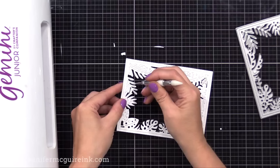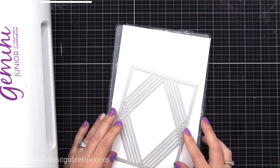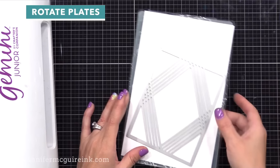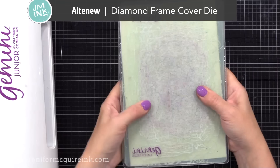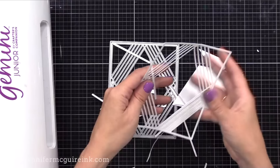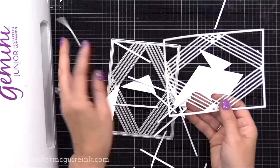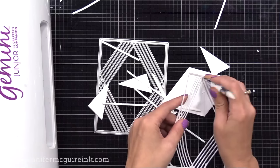My final tip is one that most people know, and that is to rotate your plates. I tape my plates together, so I just make sure that I feed them through the machine in different directions when I can. Once in a while, I will undo the tape and then flip them or rotate them and tape them back together. Always make sure you rotate it - don't always cut into the same side of your cutting plate, don't always feed it through in the same direction. The more you rotate your plates, the more you're distributing the area where it's being cut and it prevents warping. If you try all of these tips together, I'm really hopeful that your plates won't warp as much, but if they do, you can always use the fix I showed you earlier. If you have other ideas or suggestions for preventing warping, please leave them in the comments below.